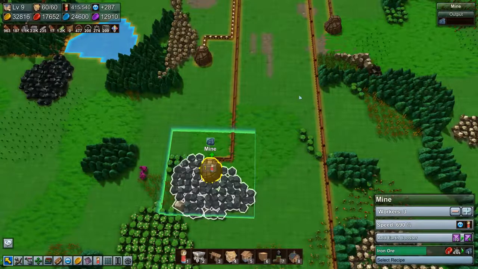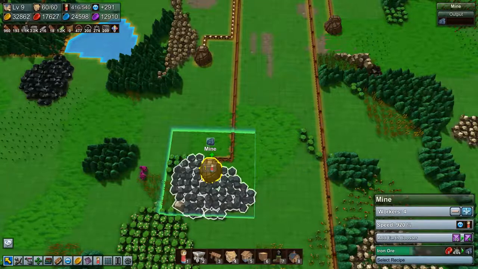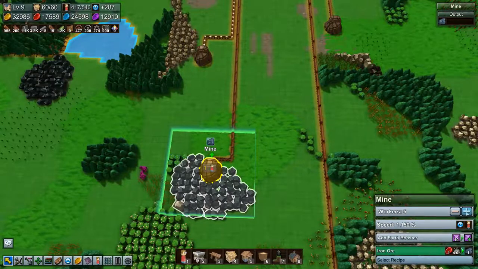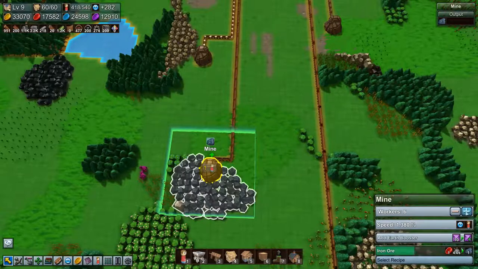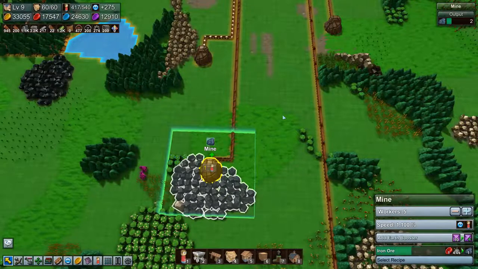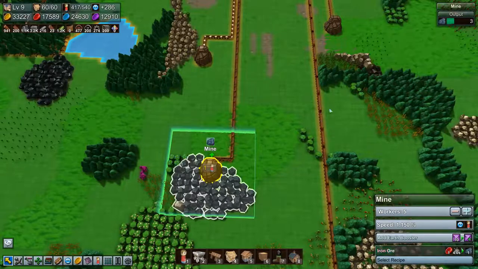Stick three workers in there, I think. Is that enough? Four? Five? Still outputting as fast as it can. It's not getting any stored up. Six? Now it's getting some stored up. So let's just keep it at five. Five seems the optimal number.